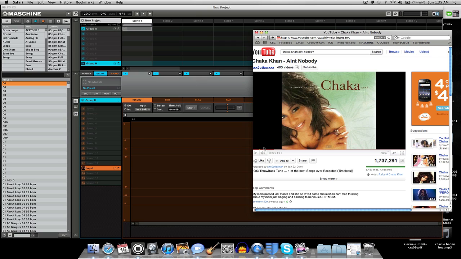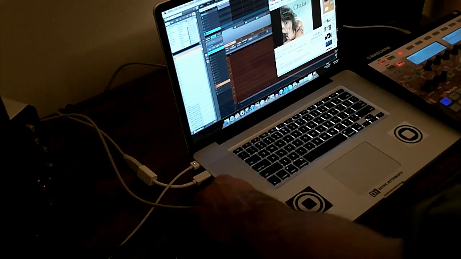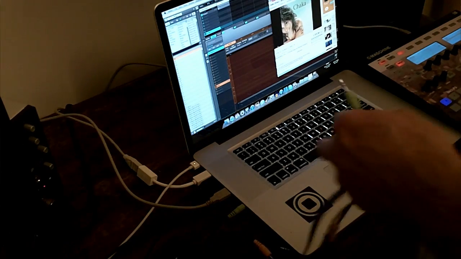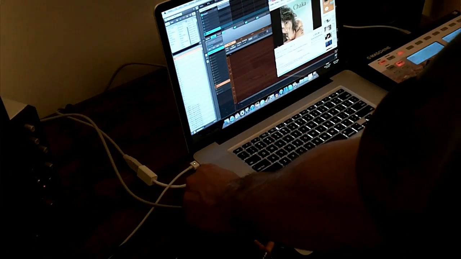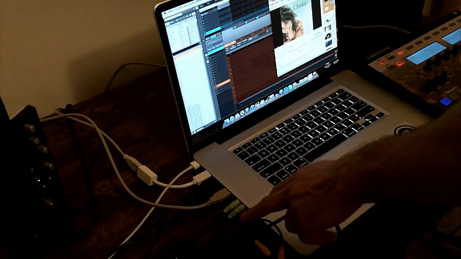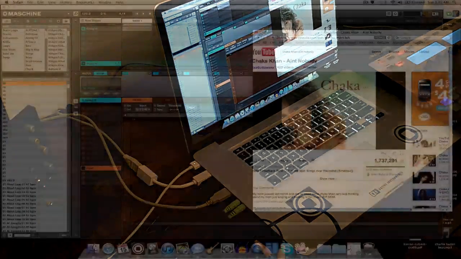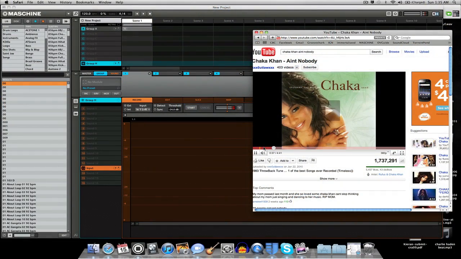That's to be expected. So what I'm going to do now is quickly plug into my headphone jack, and then from that same cord, plug it back into my microphone jack. So basically I have what's coming out from the headphone jack coming right back into the microphone jack. So we'll see what happens now when I hit play on the YouTube video. It's cranked right now, but there we go. You can see right now, clearly it is recording in machine. However, I can't hear anything, so I don't know what it's sounding like.